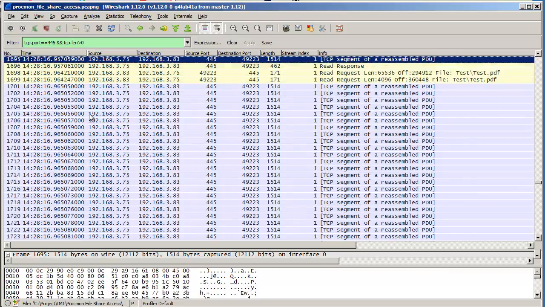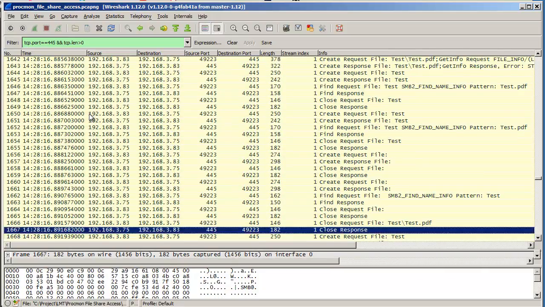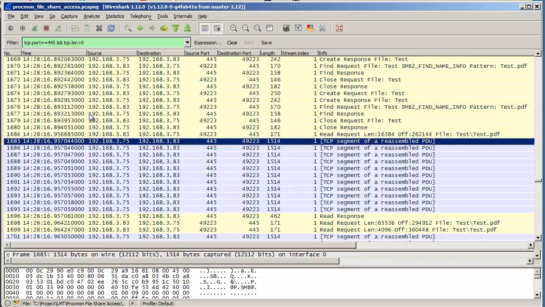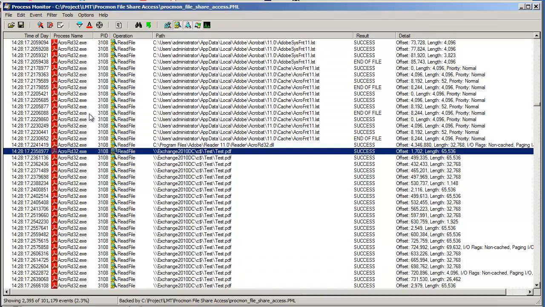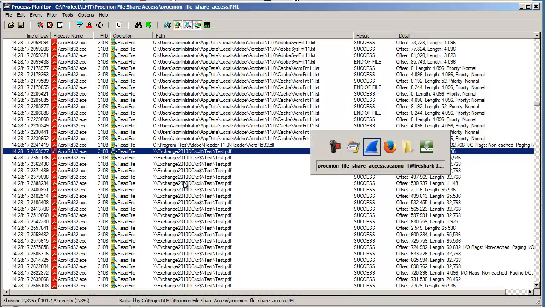There will be a slight difference. I think we covered this in a previous video. There'll be a difference between the timestamps. It can be around 50 milliseconds, something like that. Anyway, we've got read requests in the network trace and we've got read requests in here. Now, what we should be seeing in here, of course, is network entries for these reads. And we have, in fact, got network activity, but you can see we don't actually have any network trace entries in here. So let me explain why.